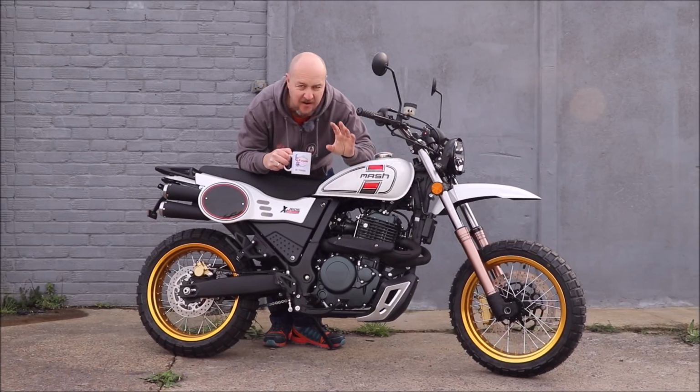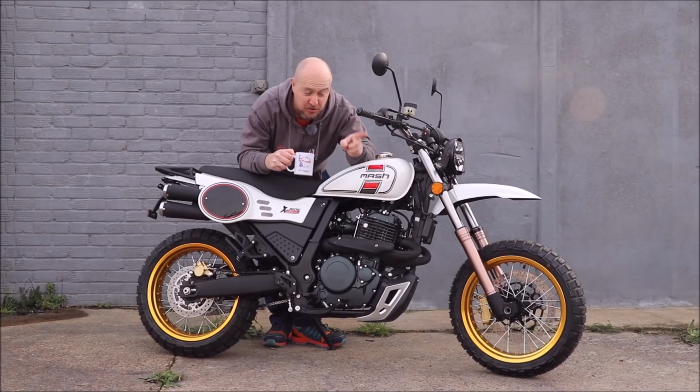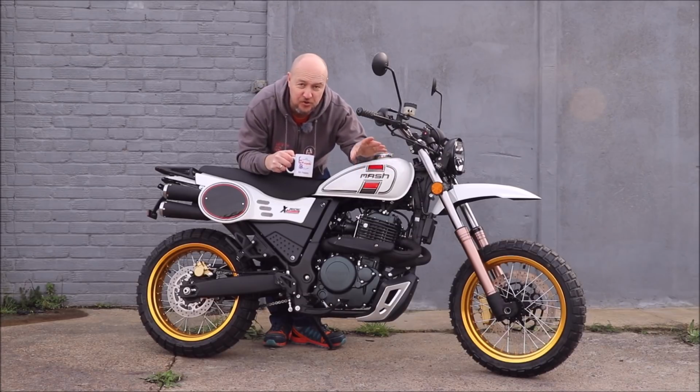Really am impressed with those. I love the look of those. Look really good. Remember, we had those on the Bianco Hero. Looked good on that as well, and that was a white bike. So white and gold goes very nicely together. Wrapped around there, you have street scrambler-esque type tyres made by Kenda. I think they look quite nice.